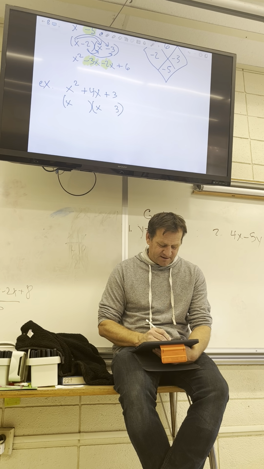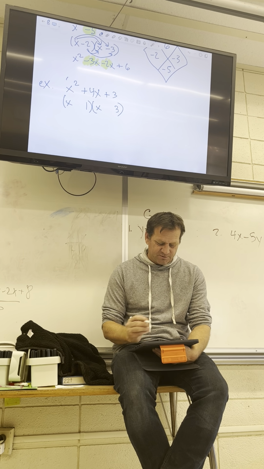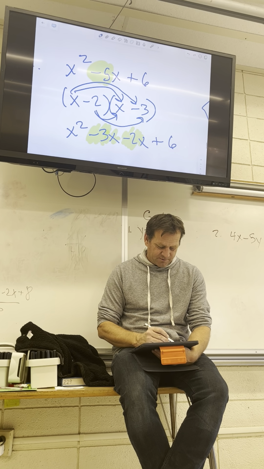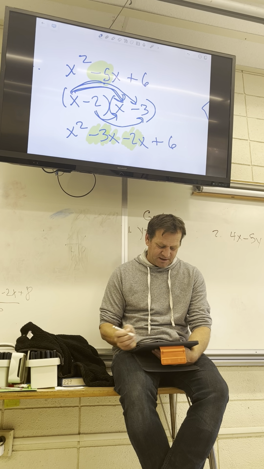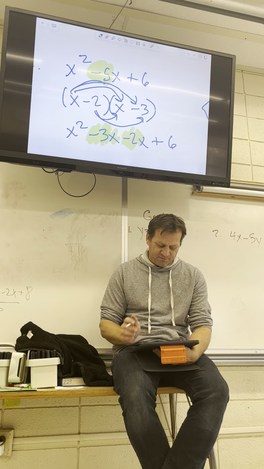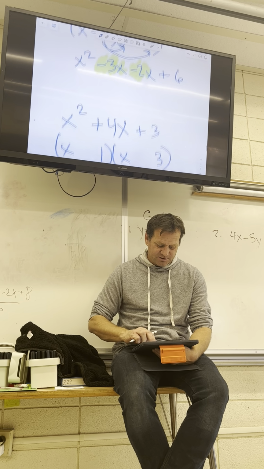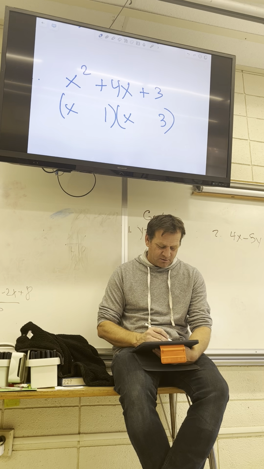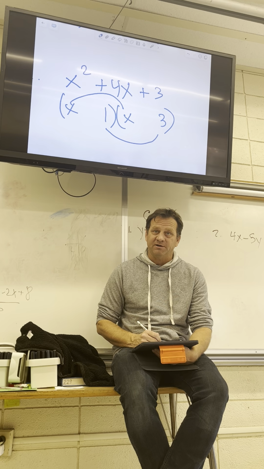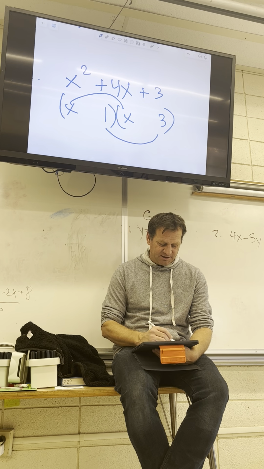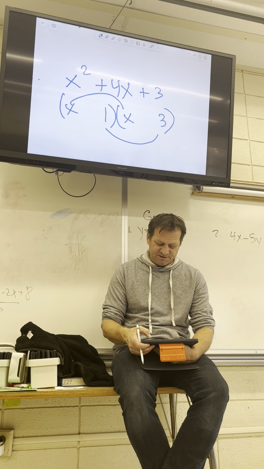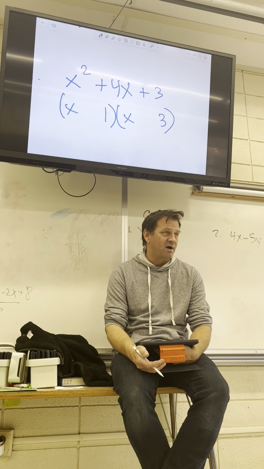So if I have this in here, because you know how, when we're doing all the distributive property stuff up here, when we're multiplying the first two together, we get x times x is x squared, right? And where does that 6 come from? It comes from the last two multiplied together. So right now, I know that this will give me the x squared, and I know that this will give me 3. And that's the beginning and the end. The real mystery is how do we get the 4? This one's a pretty simple one though, because there's not a lot of possibilities.